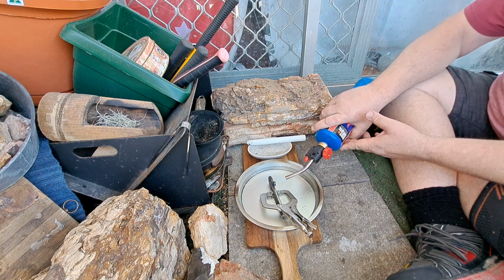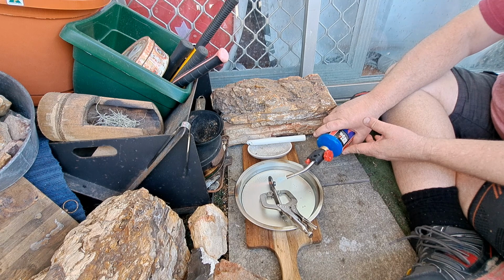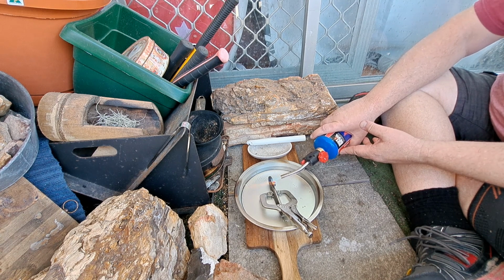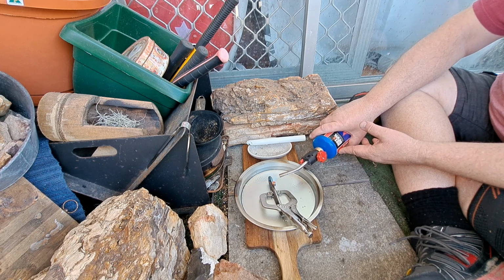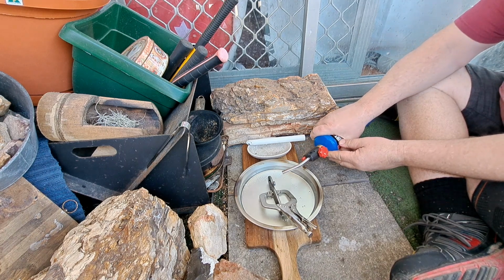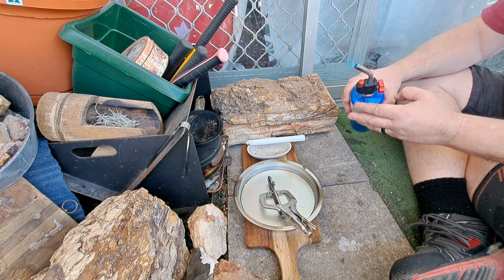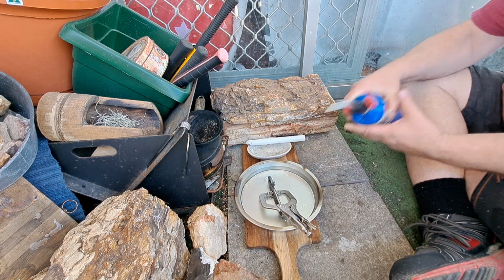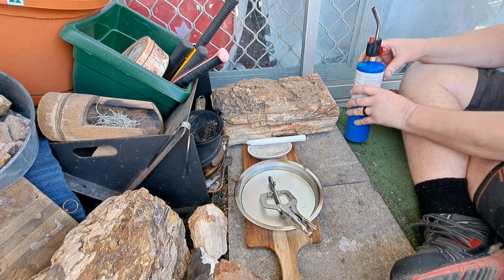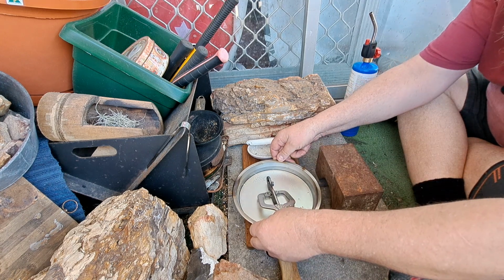And then it's just a matter of running it over the part you want to soften. It does make a bit of noise, the torch. That's just because the gas is blowing it out. I didn't think about this very well. It needs to go up a bit.